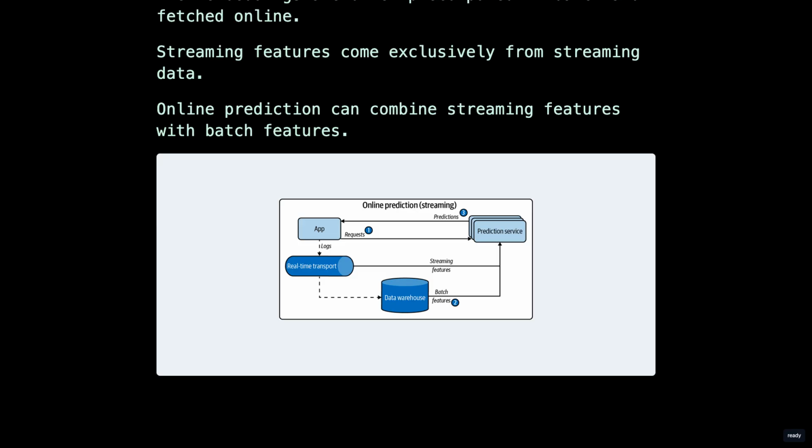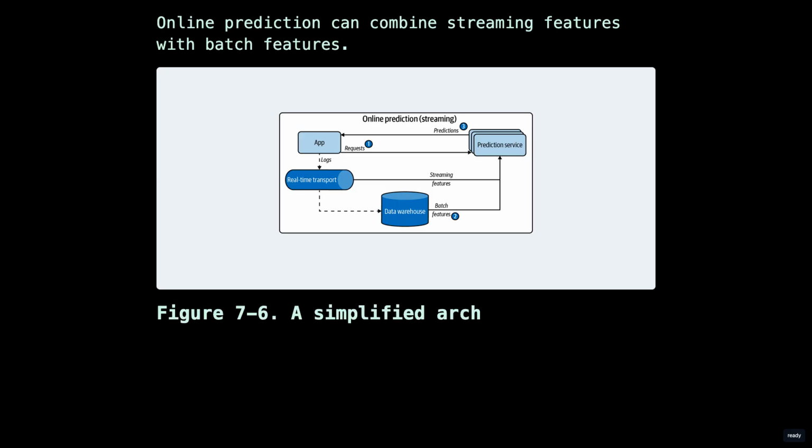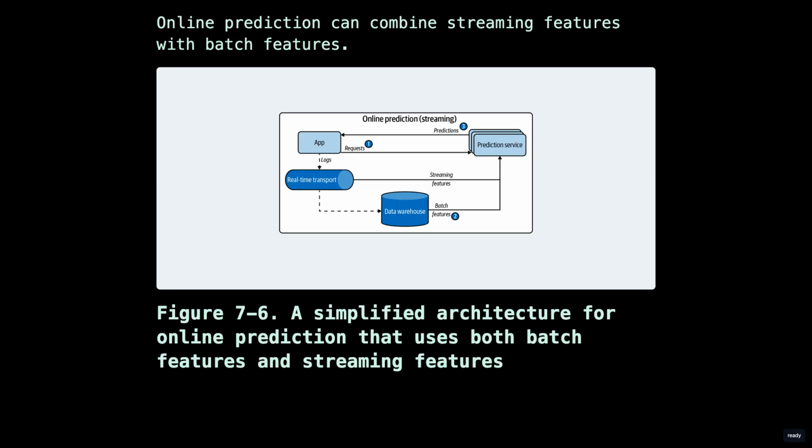Track the two input paths in the diagram. One path brings in pre-computed batch data, and the other brings in fresh streaming data. The important idea is that serving can merge both sources before the model produces a result. The figure names the hybrid architecture, and that hybrid is the point to keep in mind. It is not a choice between batch and stream as separate worlds. A serving system can use both at once.